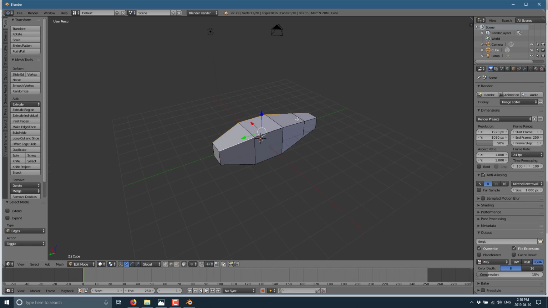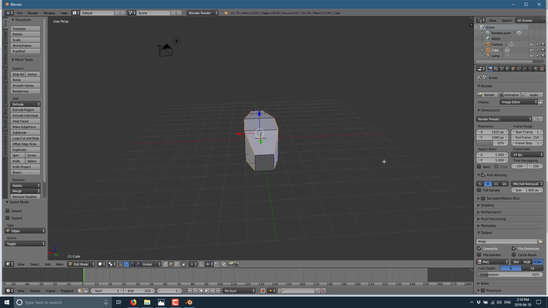Why am I not just holding down Alt while I click so I get the whole thing? Alt, click, there we go. Alt, shift, click, there we go. All right, so we got all of our edges. Hit Control E, bring up edge mode, and we'll throw a bevel on that. Come on, which way is it? There we go.